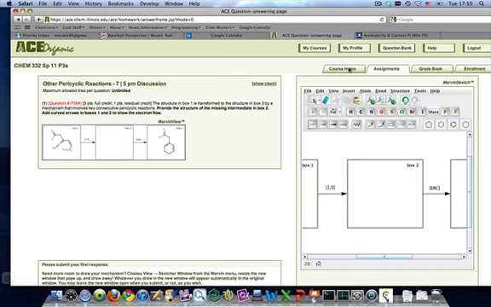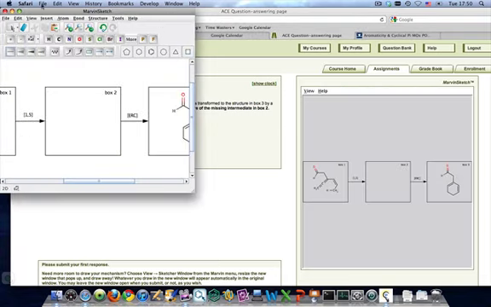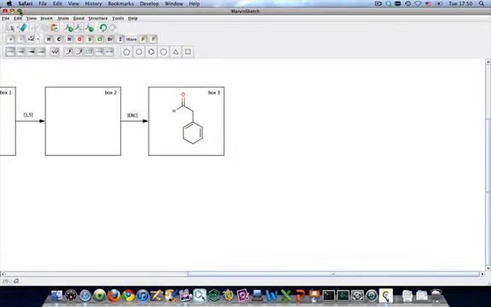This problem in particular was asking for some curved arrows and an intermediate associated with a 1,5 and ERC sequence. If you ever get to a situation where you need to draw a mechanism and don't have enough room to do it, using the View Sketcher Window option, or the BA Sketcher Window as we affectionately refer to it, is a great way to give yourself some more space to work on these problems.